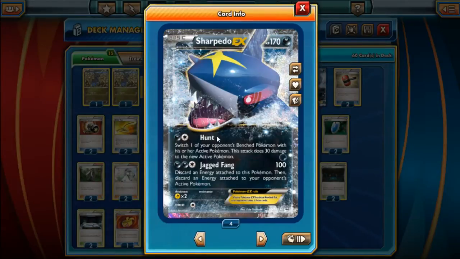For 2 energies, he does Hunt, which makes you switch out a Pokemon and does 30 damage to the new active Pokemon. Now, 30 damage is not that great, but put Muscle Band on him, he does 50, and that's actually not that bad. It's pretty decent for a 2 energy cost. The second one is for disruption, and I actually kind of like it.